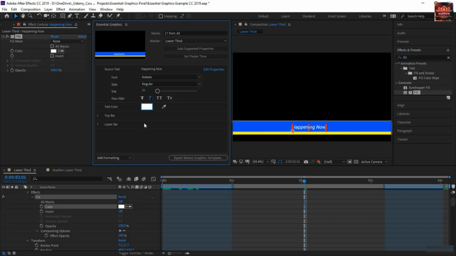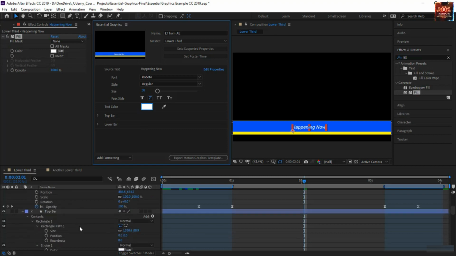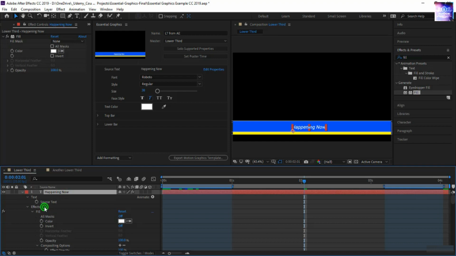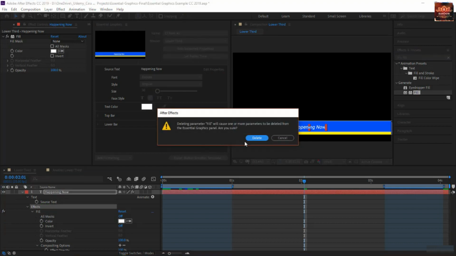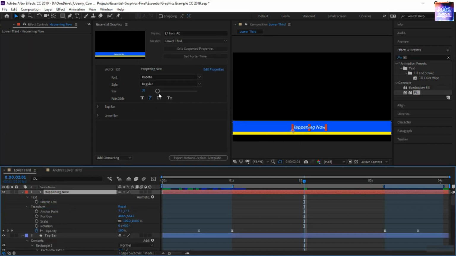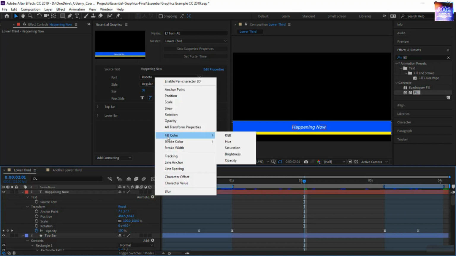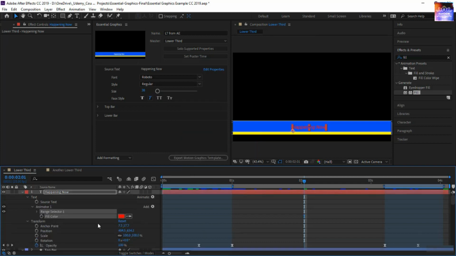So you have to look sometimes at solutions that are outside the regular ones over here. Let's look at the other solution. I will delete the effect from here, and of course it's going to delete from the template. And then let's go to Animate over here. In Animate you have the fill color, and you can use RGB, hue, saturation, or opacity. It would be nice to use the hue, in fact, but I will use RGB here.